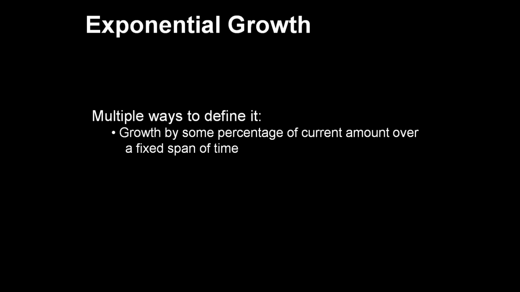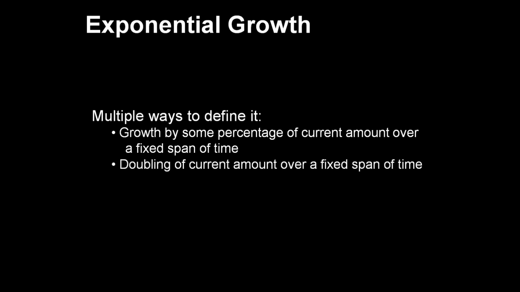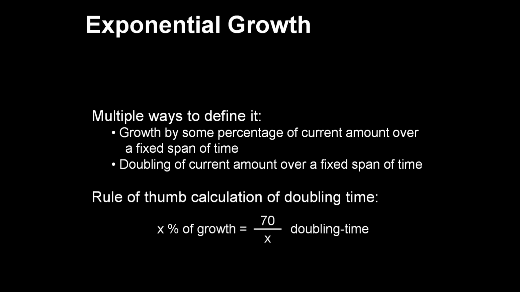But another equivalent definition of exponential growth that is much easier to grasp is that something grows exponentially whenever it doubles in a fixed span of time. There is a simple formula that is pretty accurate to get to the doubling time from the typical percentages of growth per unit of time. It goes as follows. If something grows by X% per unit of time, then it takes about 70 divided by X units of time for the entity in question to double in size. For example, if you have a savings account that pays 1% of interest a year, it will take about 70 years for your savings to double. If it pays 2%, it only takes 35 years. If it pays 10%, it only takes 7 years to double your money.